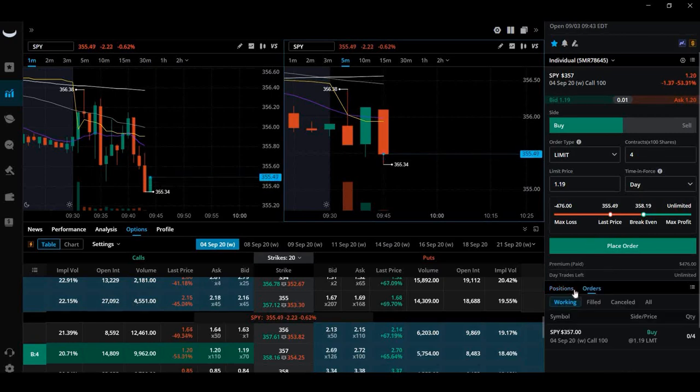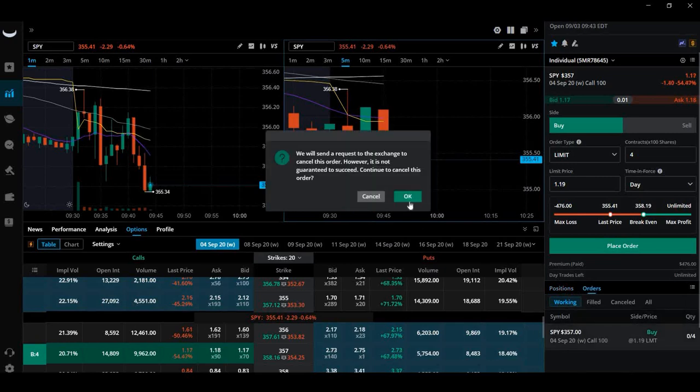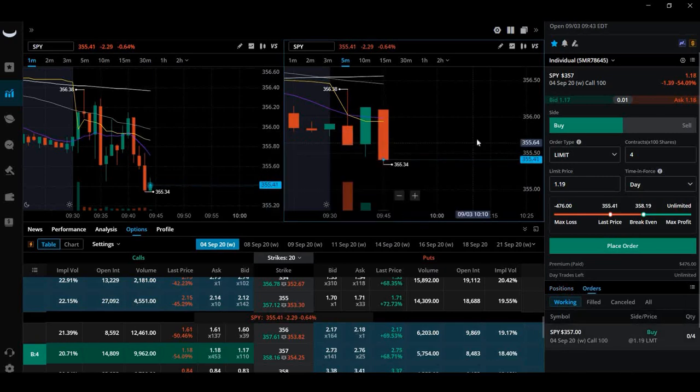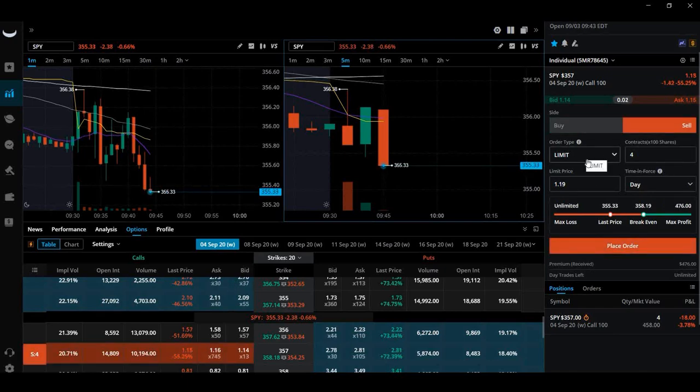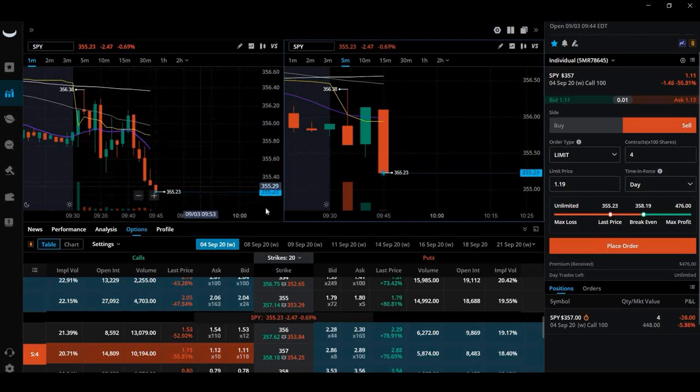And here we go, $1.19. So the ask just pulled back to $1.19. And I'm in this thing with 4 contracts. As you can see, I'm filled. I'm already negative. So I'm just going to ride this thing out because I'm pretty sure I'm at the bottom right now. I don't want to take any more than a $50 loss. So I'm willing to let this thing ride a little bit.